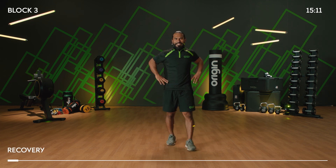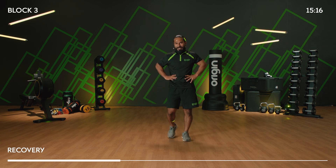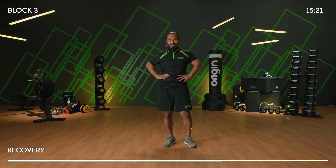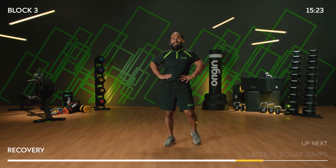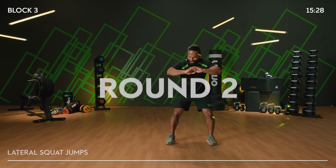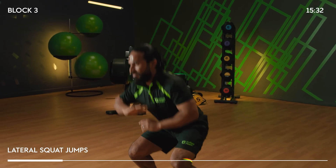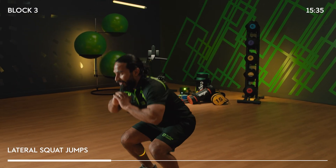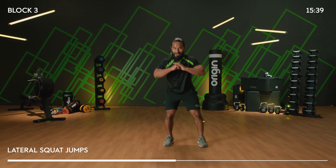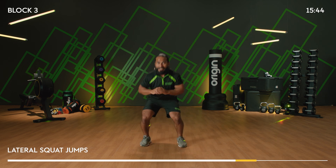Stop — 20 seconds recovery. Round one done, here comes round two. Back to your lateral squat jumps. Keep your feet nice and wide — we've been here before, ladies and gents. Let's see if we can attack it even harder this time. Five, four, three, two, one, go! Two, one, one — control the movement now. Those legs probably feel heavy — here's your option: step down into your spot. 10 seconds, then straight into your high knee run.